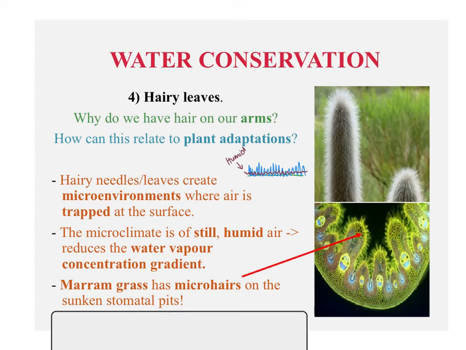And in some cases, these xerophytic plants will double up on these adaptations. If we take a look at the bottom picture, we've got a photo of a TEM image, transmission electron microscopy image, and we can tell it's TEM because it's 2D, it's flat. But we can see that we have this marram grass with both the sunken stomata, okay, so sunken stomata there, but also the hairy leaves. So they've doubled up on that microclimate just to maximise the water retention in those plants.